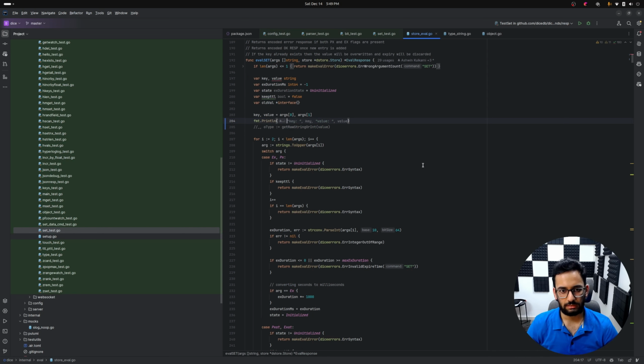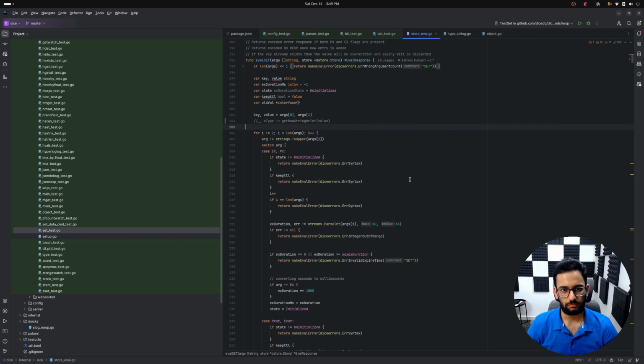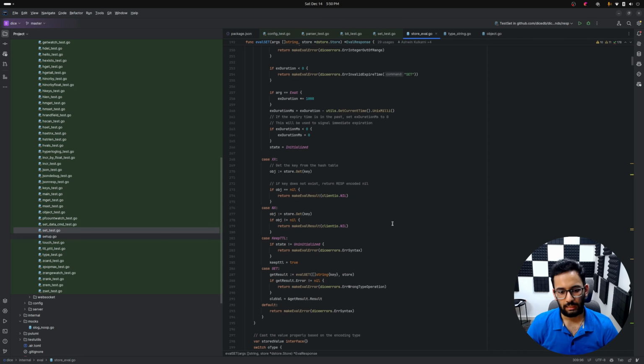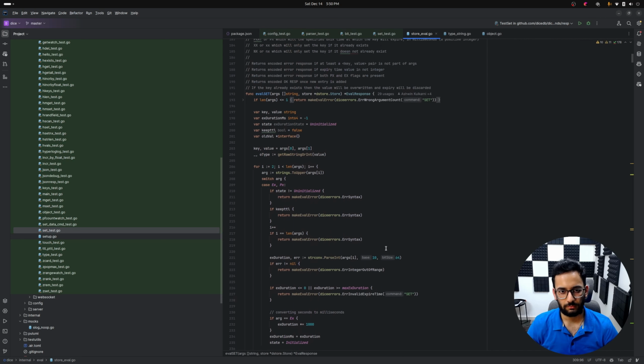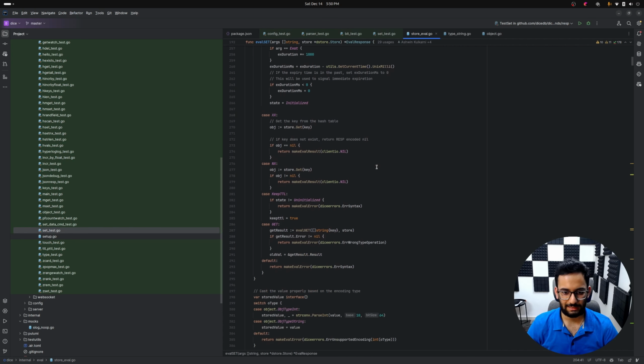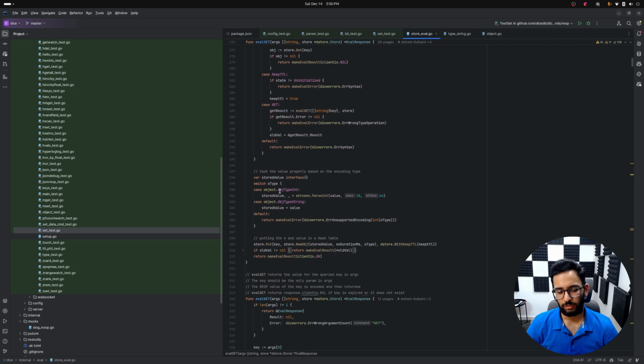So I'll undo these changes for now and go back to the original state that the repository was in, and try to see what I can improve here. I actually found this issue today itself while just browsing the repository. What you notice here is that in this set command implementation, we try to gauge the type of the value that someone is storing for a particular key. If you have a command set k v, with v being a string, you store it as a string.